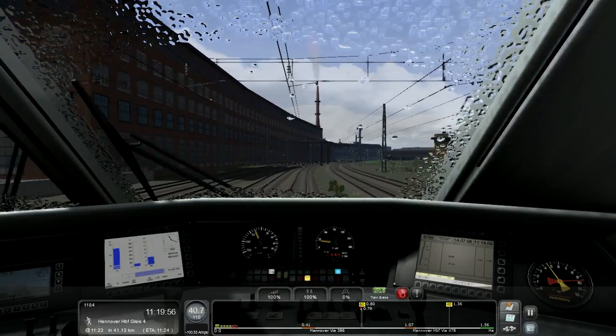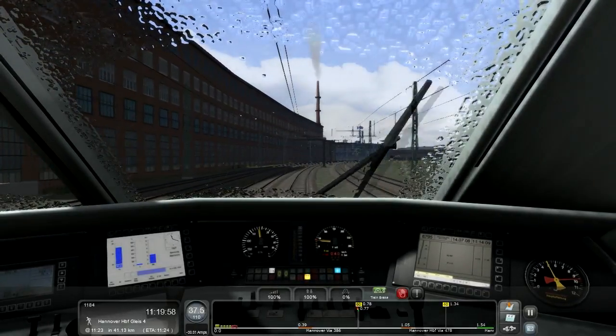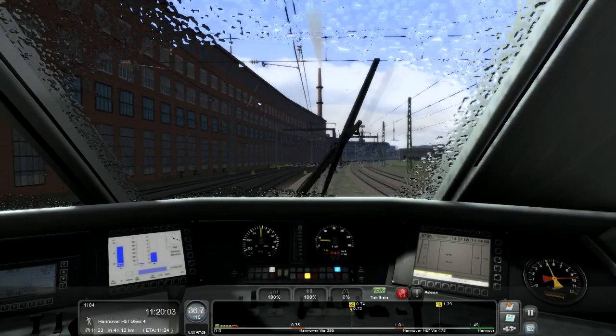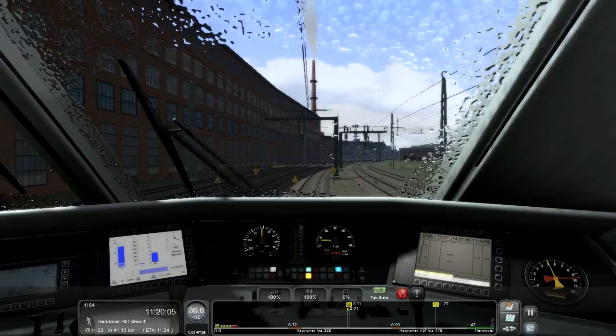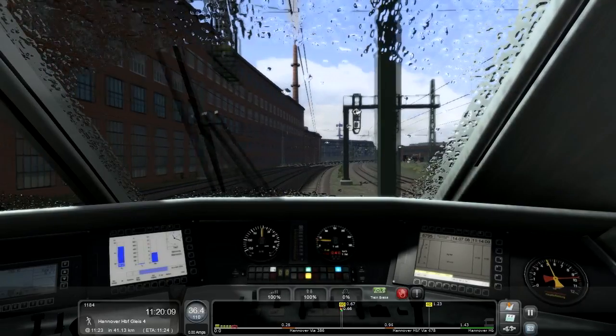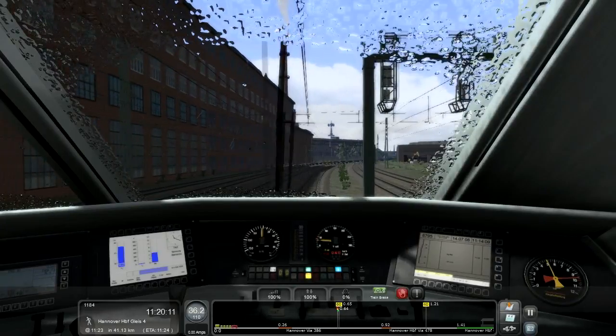So now we're driving 40, which is actually very annoying, but we don't have much of another choice. We have to drive 40 here.